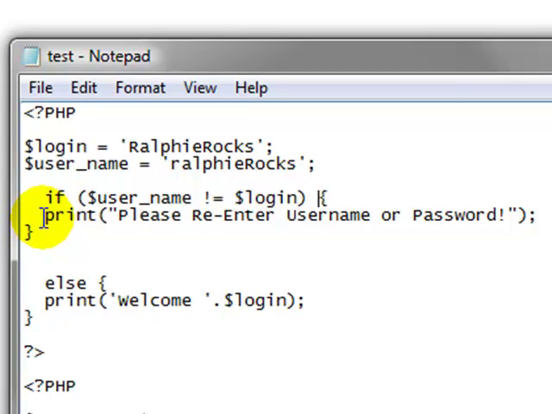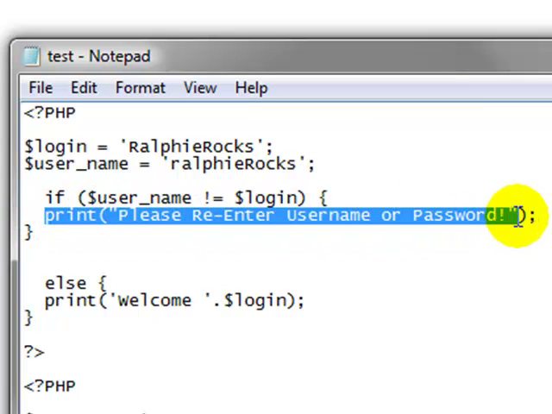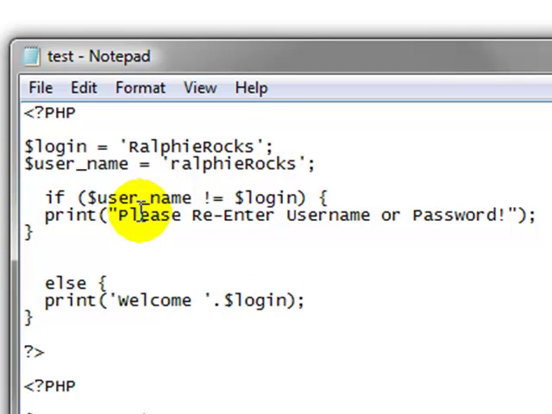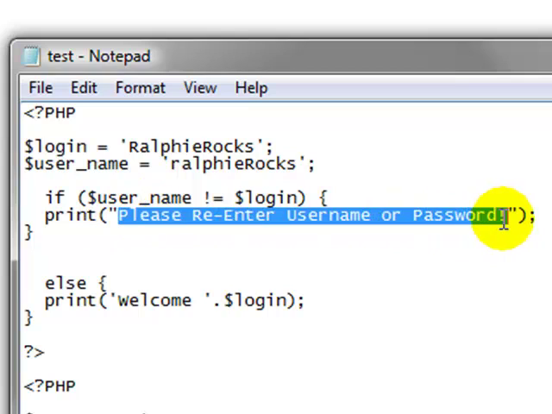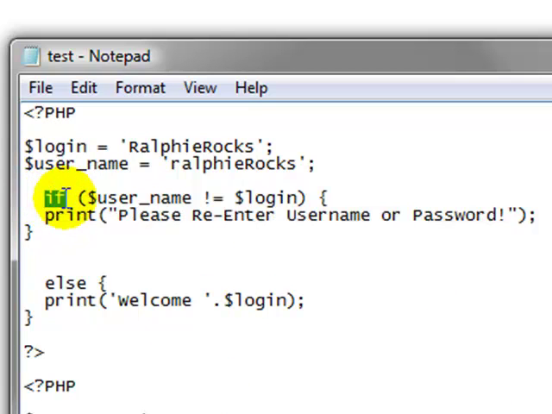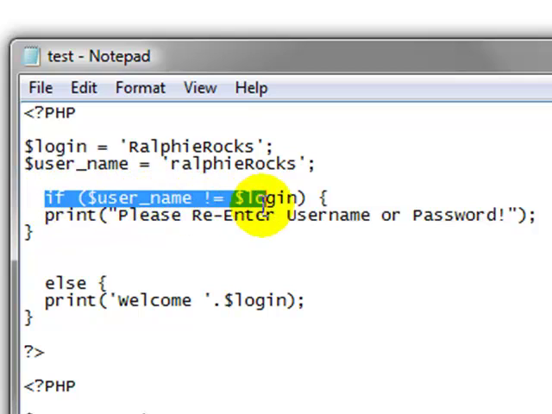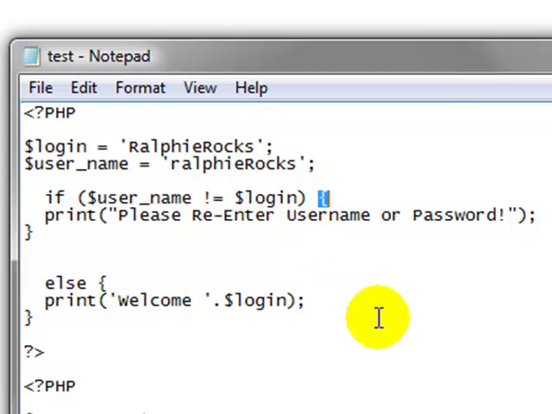and we put our code, and we say we want to print this if it's not the same. And you can put whatever you want for all of these. This is just what I'm putting, and I'm going to briefly go over all this with you. Again, this is just introductory, so we're not going to be using complex code here or anything like that. So basically what we have here is the beginning of our conditional statement saying if the username is not equal to the login name, we throw in our bracket.